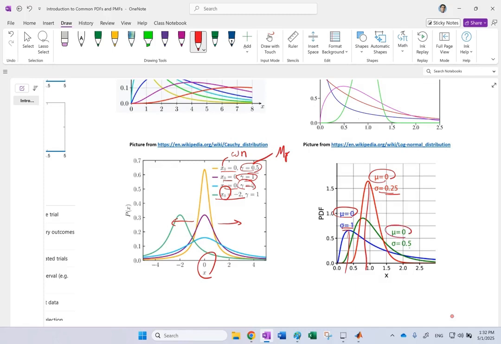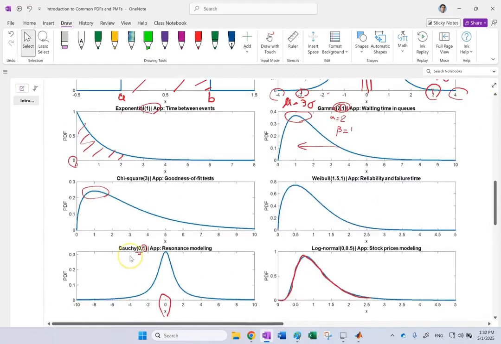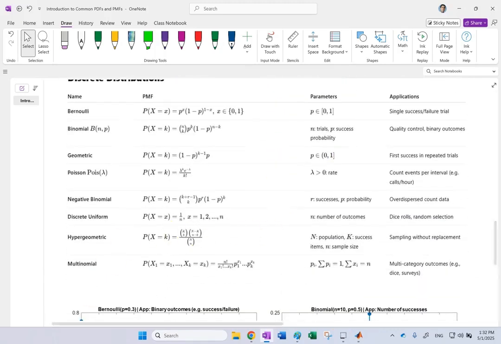This is also mu of 0, but sigma of 0.5. Do you see how it behaves? So this is like 1, this is 0.5, this is 0.25. It seems like the smaller the sigma, the further the mode moves to the right side, and of course the shape also changes. The smaller the sigma is, the more symmetric it gets. The bigger the sigma is, the further skewed to the left. So this is also an interesting distribution that we can plot here.